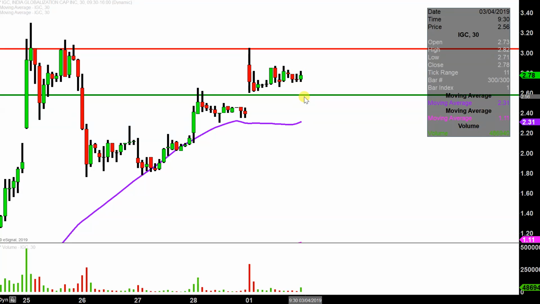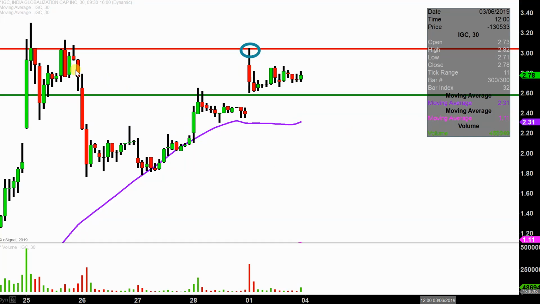Now let's look at the other side of the coin, and that is, where are some of these areas of resistance? Once again, update's not really the right word, but definitely confirmation that right up around $3 is indeed a level of resistance. I promise I've not moved that red line from the previous videos I've done, but smack dab right at that level is where the price got rejected from, which isn't very shocking.